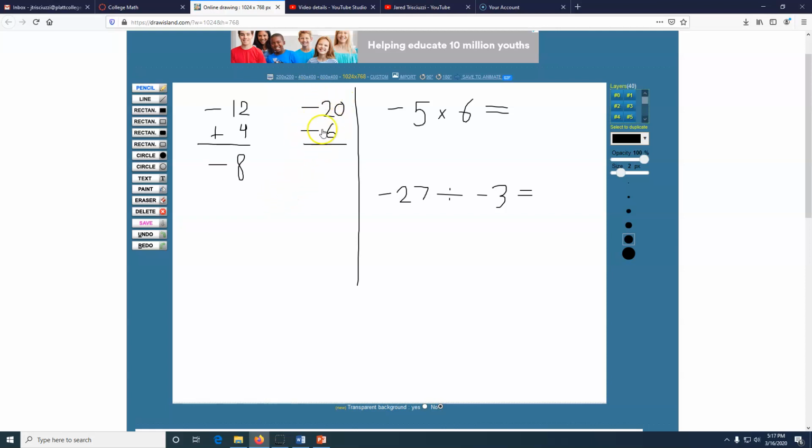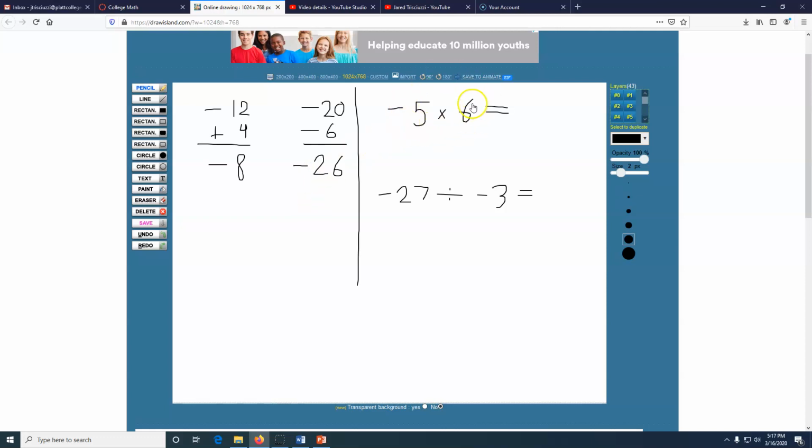So it seems obvious at first, but again, practice this, repeat that rule to yourself. For the second one, because the signs are the same, we can just combine these. So 20 combined with 6, that's 26. And because they both have the same sign, we're going to keep that sign. It stays a negative value. Okay, so those are pretty straightforward.